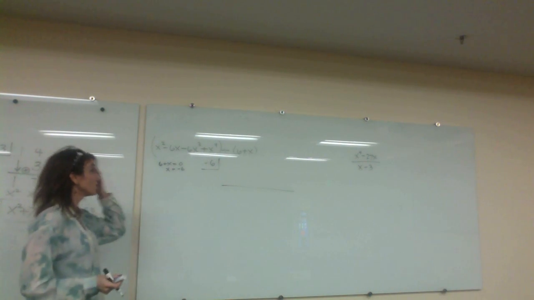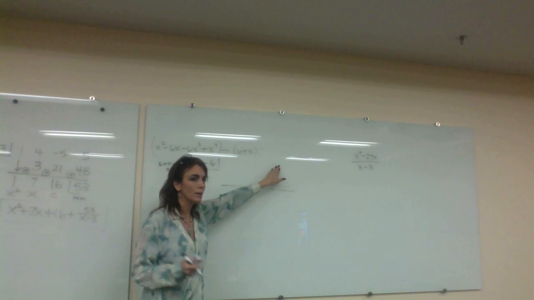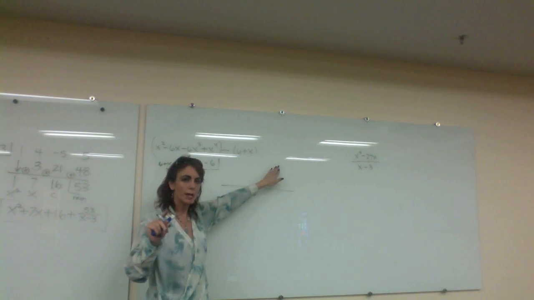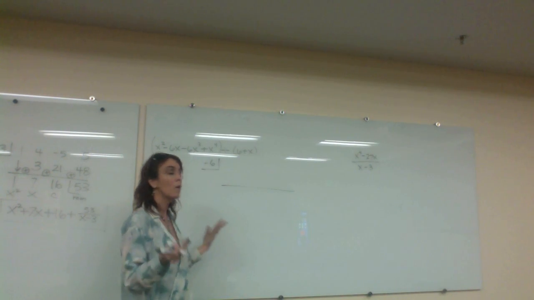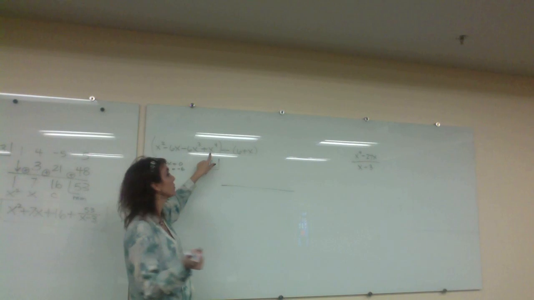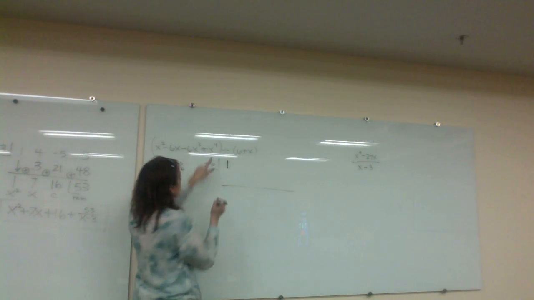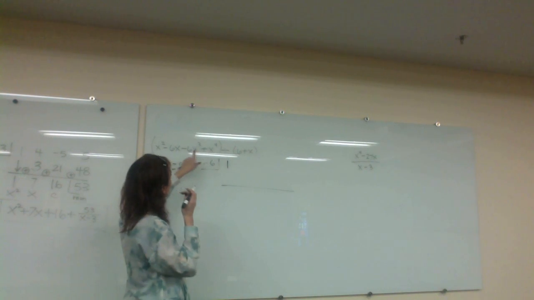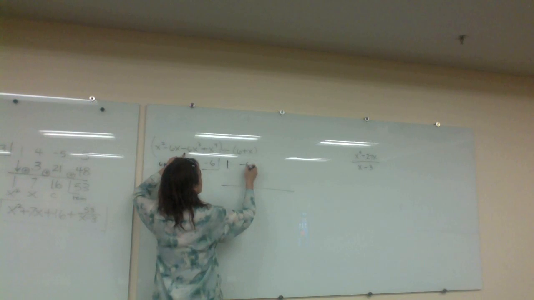All right, now I want to put the coefficients of my terms here. But before I do that, I want to make sure that I put them in the correct order. Where is the highest power? Right here. That's the one that goes first. What is the coefficient here? That's 1. Okay, what comes after the x to the 4th term? I've got an x cubed term. What's the coefficient? Negative 6.